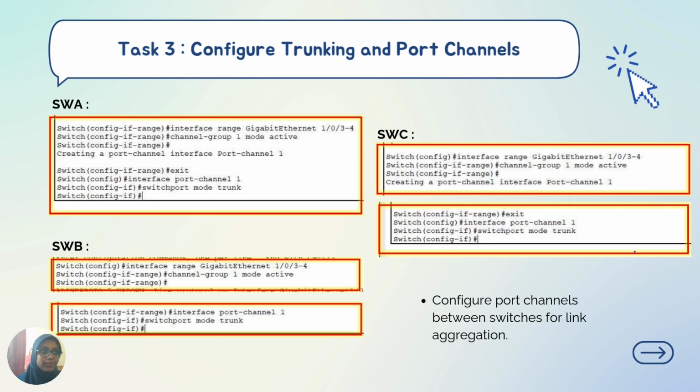Here, the switchport mode trunk is applied, setting up the port channel interface to carry VLAN traffic between switches. Next, the same steps are repeated on each switch. This configuration ensures the traffic across this port channel will have redundancy. If one physical link fails, the remaining link can maintain the connection. Additionally, the trunk mode allows the switch to carry multiple VLANs across the aggregated link, supporting more flexible and scalable network design.